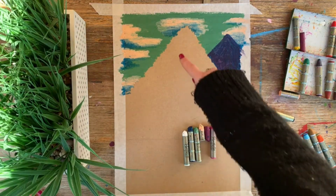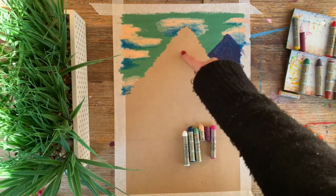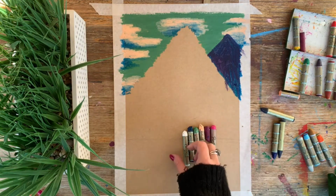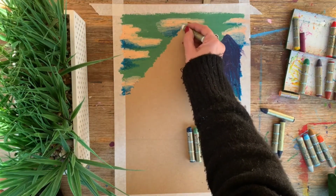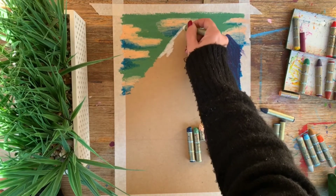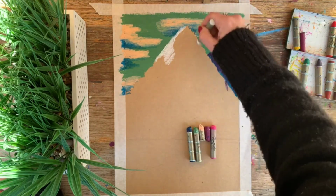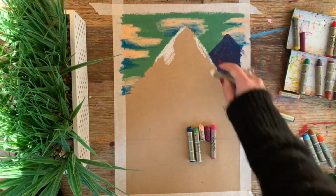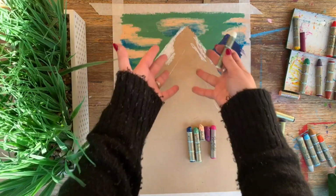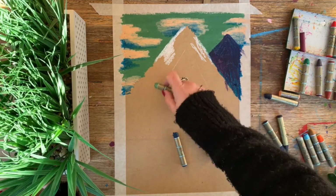So again, I'm gonna be working in that sort of diagonal sketchy kind of side to side motion, going this way and then going this way. I'll show you what I mean with my white. If I start up here, when I'm coloring, I'm keeping in this direction. When I go down this side, I'm gonna keep in this sort of direction. All right, this way and this way. It's gonna give the look of a mountain. But I am going to start with my medium sort of color.